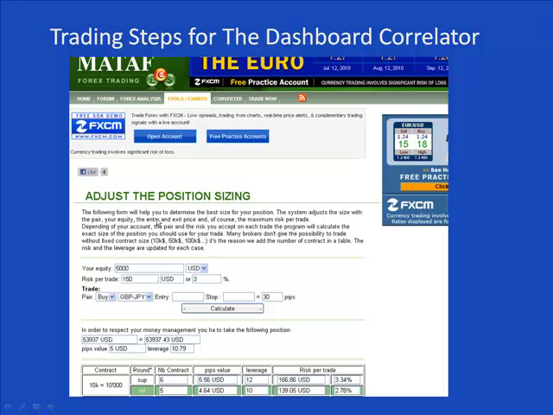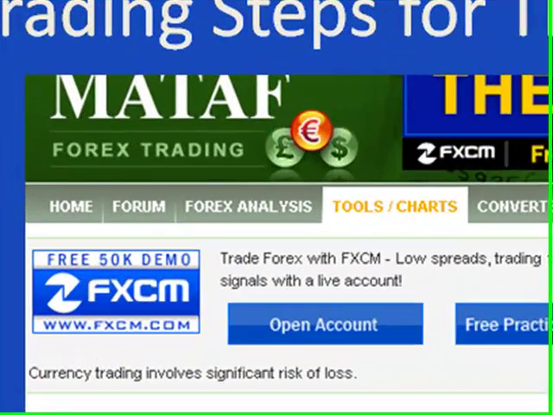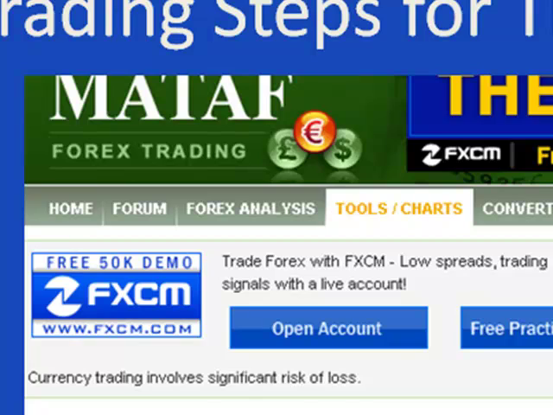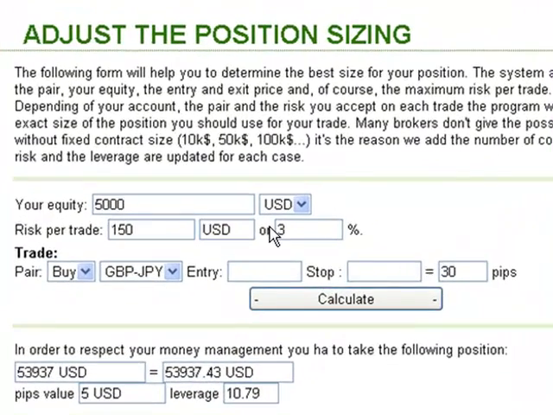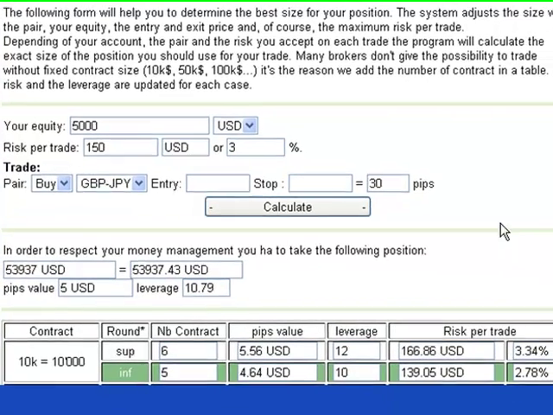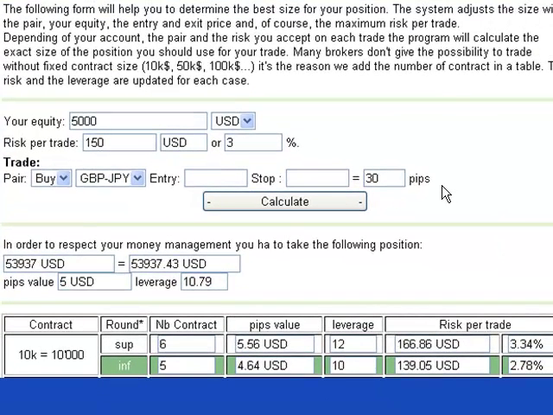The most important part of your trading is the actual money management side of trading, and there's a nice little tool here on www.mataf.net. Click on Tools, Charts, Risk Management, and Position Sizing. You'll come to this tool over here. You just input the various information. You put in the percentage risk that you want to take. I would recommend no more than 3%, and on average stick to 1%, the amount of pips that you're going to risk, and then it spits out the position size that you should be using.